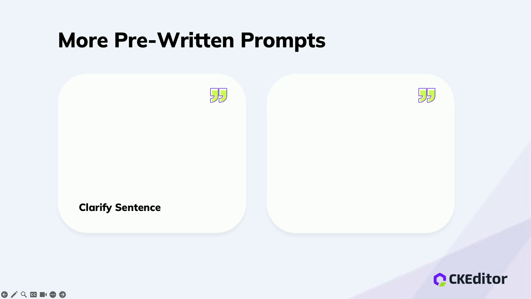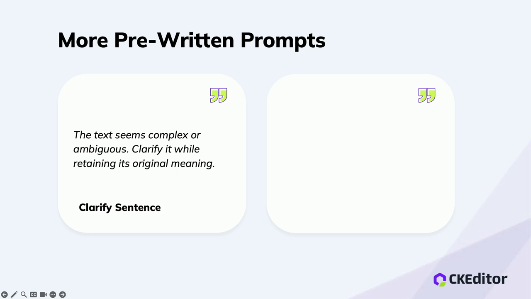Okay, rewrite the sentence to make it more meaningful, understandable, and remove unnecessary words. Okay, those are three things. Make it plain language. Okay, that's a lot, and I think I'm going to stop there because I'm going to forget what we said. So rewrite the sentence to make it more meaningful, understandable, and remove unnecessary words and make it plain language. So with several rounds of brainstorming, we landed at something a little simple, but it says the text seemed complex or ambiguous, so we're telling it how the text seems. Clarify it while retaining its original meaning. So that's kind of the prompt we landed at, but the suggestions we just workshopped, you can see how everyone has a different interpretation of what clarify sentence is, and we need to find kind of this middle ground when engineering these prompts. Let's try another one, just to get more people involved in this.